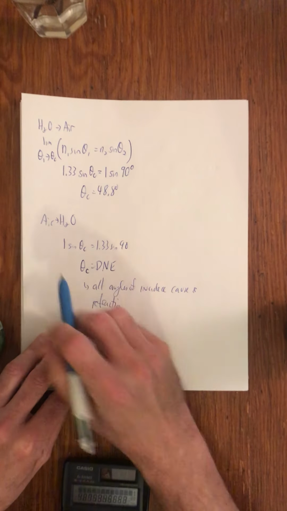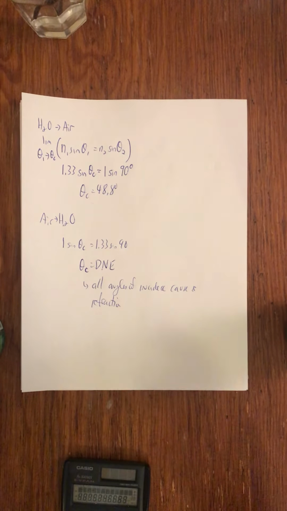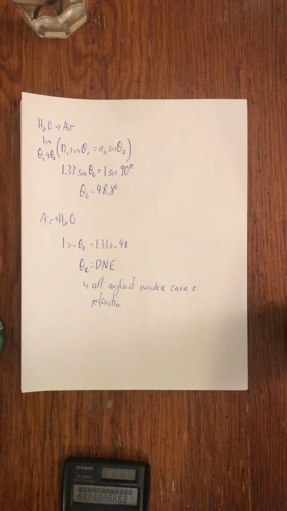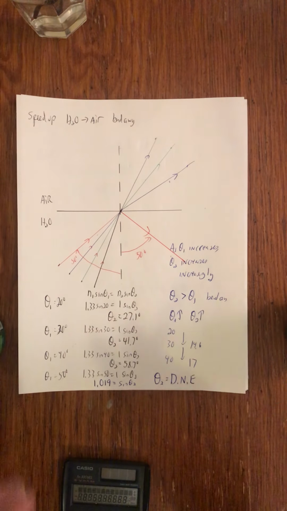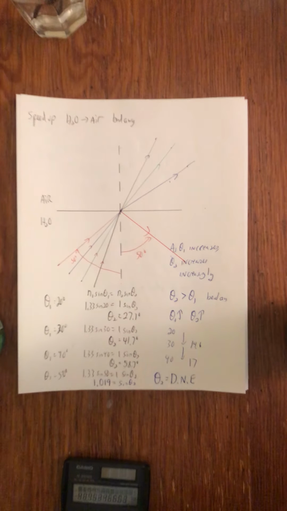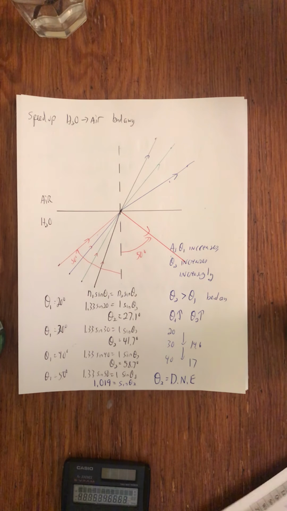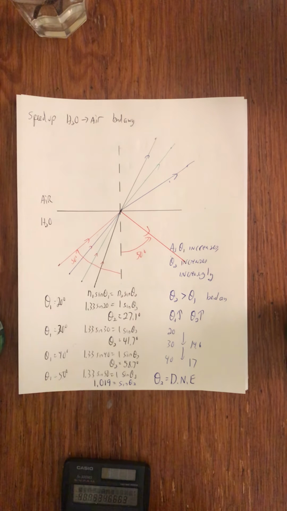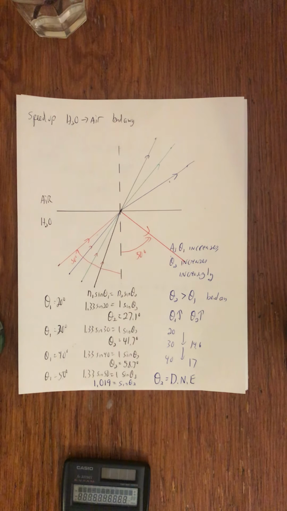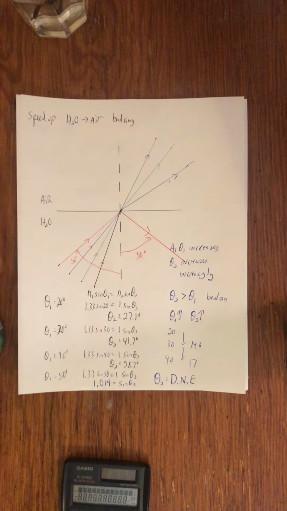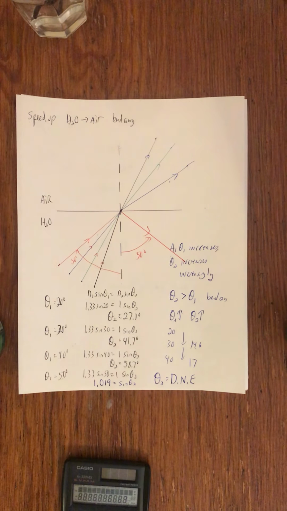Oh, okay, well that makes sense because I'm going from air into water. I am slowing down. Well, why does that work? Why do I get critical angles speeding up but not slowing down? If we go back to these pictures, they kind of explain it to us. Because if you look at this, actually, let's go to the picture for when I'm slowing down. Let me find that from the notes from the other video as I speak slowly and try and find that piece of paper. Here we go.